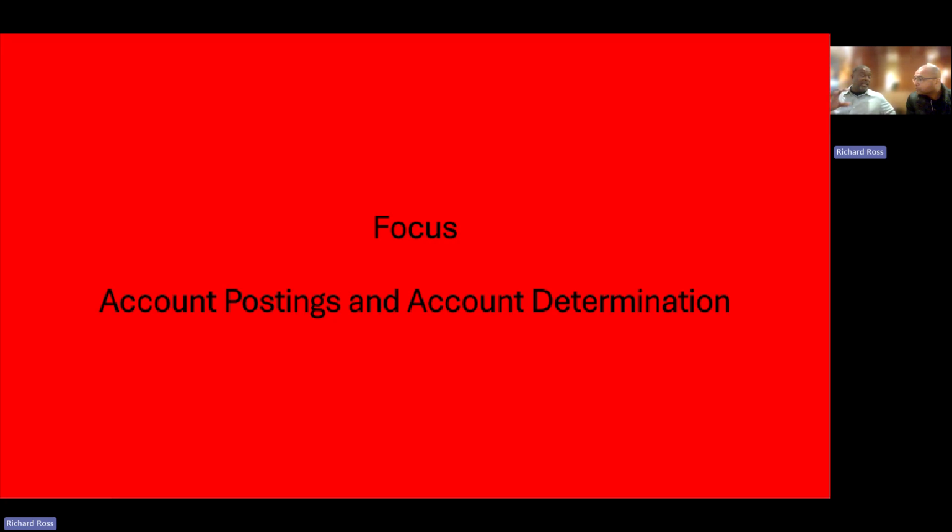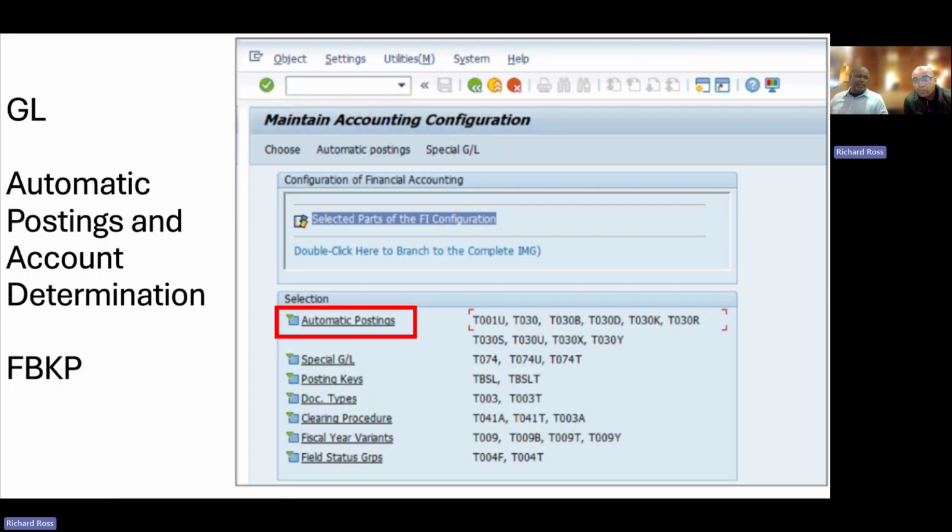So now we're talking about postings. We talked about how to get data off, how to create the master data, and how to record the transactions, both automated and manual. This is sort of an automated one. So here I can say FBKP.